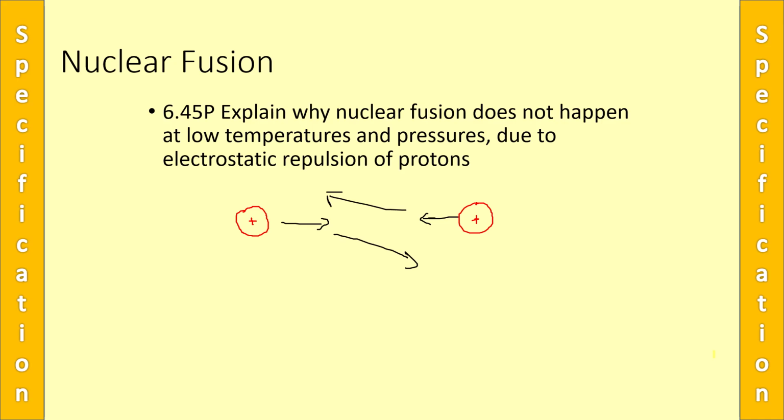But what you also know from chemistry and some of the work in physics is that as we increase the temperature of something, the particles in that substance start to move faster. And if we've got higher pressures, then again we are forcing more particles into a smaller area and we're increasing their velocity. So as they approach each other, let's say we now have another pair of protons, but they happen to be moving much more quickly towards each other.